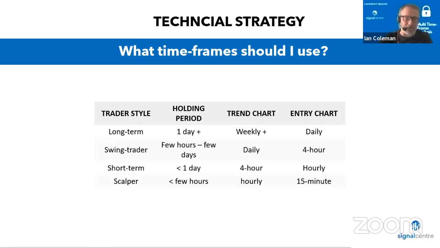Myself, if I was to look at this and say, well, what type of trader are you? I'd probably analyze off every time frame, and I'd probably take my trades off these two, which on this chart would make me look like a short-term trader. But I'd like to think that I end up as a long-term trader, because even though I'm taking setups off shorter time frames, I'm really looking at the big picture, and I'm wanting to hold my trades for at least a day. I hope that's made sense.